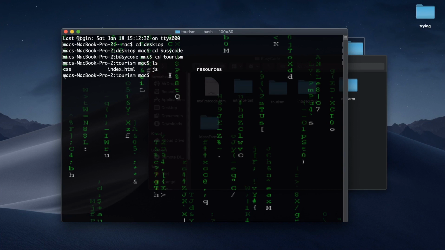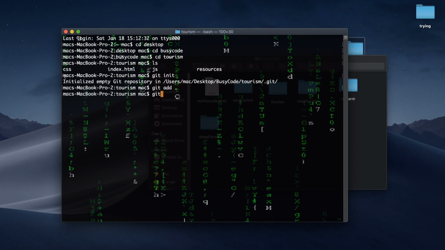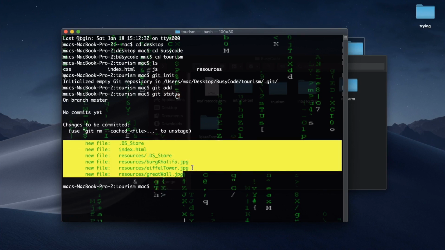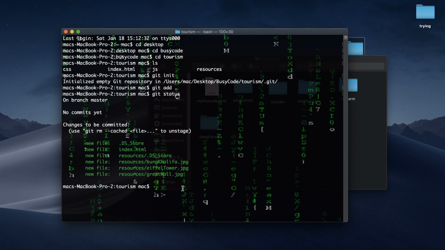This is not yet a Git repository, so I want to initialize Git over here. That's the first thing to do. So you do git init, and it has now been initialized. You want to add all your files to the staging area, so you go git add dot. You can check the git status if you want. You realize that all our files have been added. Changes to be committed, so we have to commit. They have been added to the staging area and we have to commit them now.